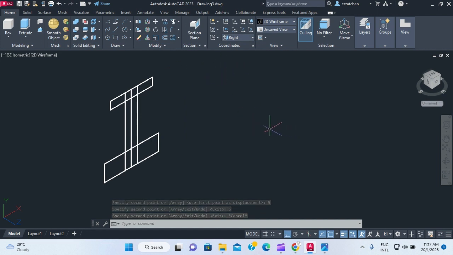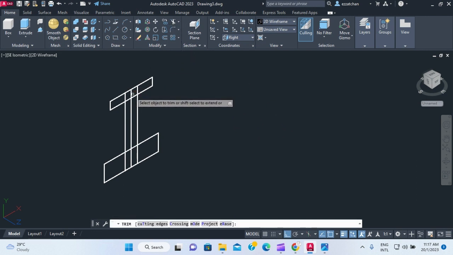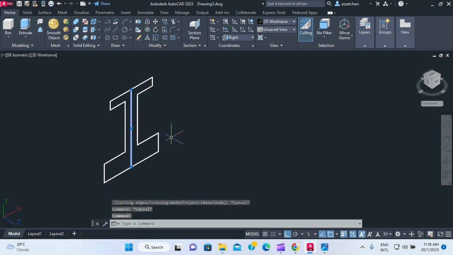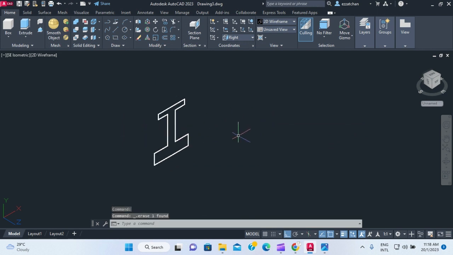So what I'm going to do now is to trim, cut out the part which I do not need. So I'm going to trim this side and this side, and also the inside. All right, I'm going to trim here and here, as well as here and here. All right, I think I also do not need this line here, so I'll just delete. Okay, so now more or less I'm done.